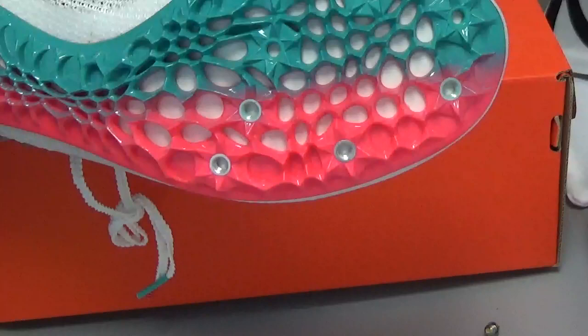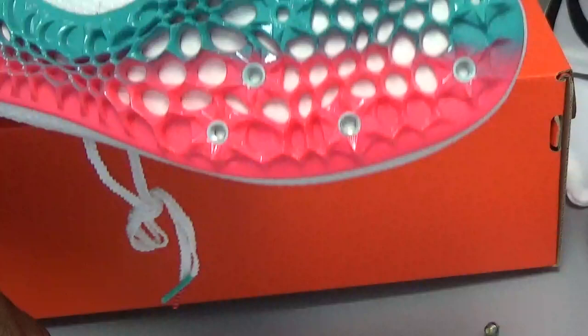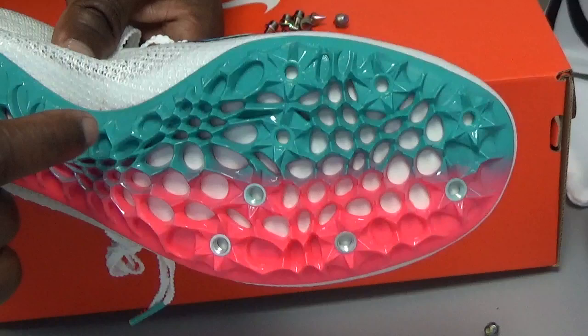Some schools will use drills to speed up the process, but no matter what, make sure you learn to put on your spikes yourself. It's really important to at least know how to put the spikes on by yourself — especially at a track meet — because sometimes they come loose or you lose one and need to replace it. If you're missing one spike, the bottom of the shoe ends up uneven.